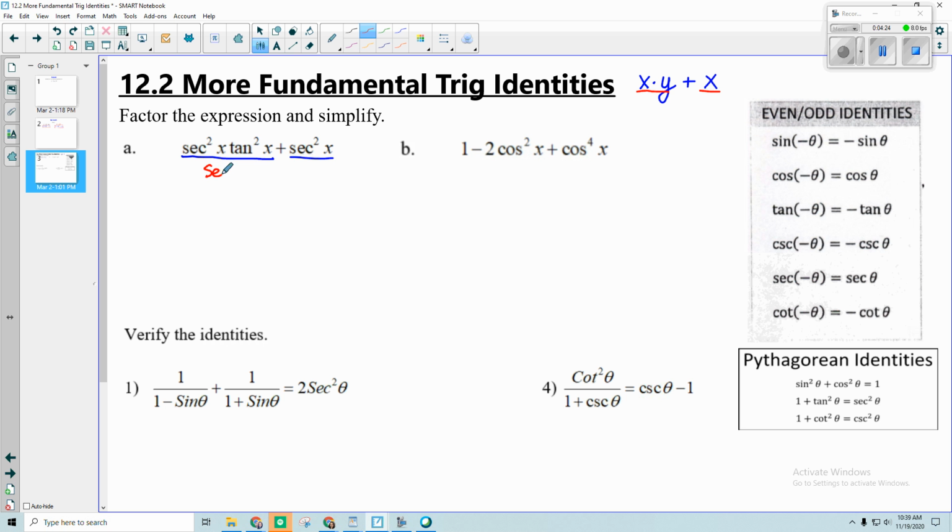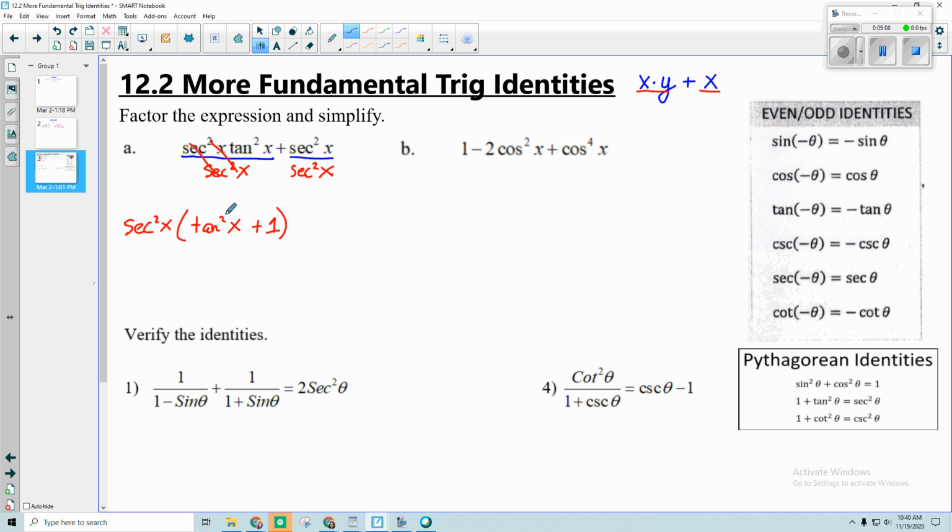So I'm going to divide both of these terms by secant squared x, okay? Because I'm taking that out as my GCF. So secant squared x, that's my GCF. What happens when I divide that from this first term? Well, it cancels here, and all I'm left with is tangent squared x. What happens here? What am I going to get when I do secant squared x divided by secant squared x? Okay, well, hopefully you see that this simplifies to positive 1. So anything over itself just turns to 1. All right, so now we're left here. After we've factored out a secant squared from both of those two terms, we have this left over.